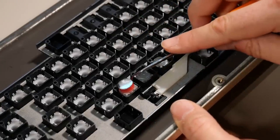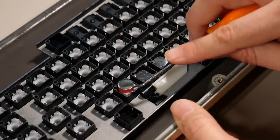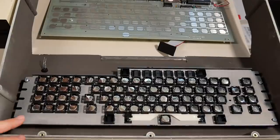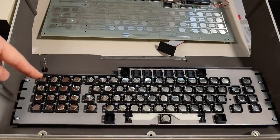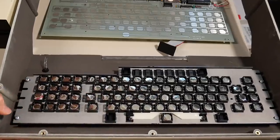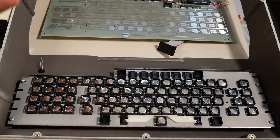So here we go with the tedious process. I just kind of gotta get this down onto here and push it down. Well, that was fiddly. I have them all in, I think. And yeah, that's not easy to get them clipped around all four sides. I just ended up very carefully going around each one. I had to kind of go back and double check that I had done the right thing on a lot of these. So I hope this works.